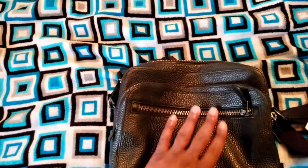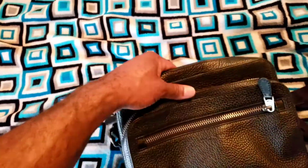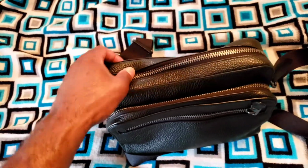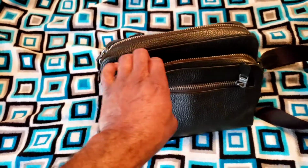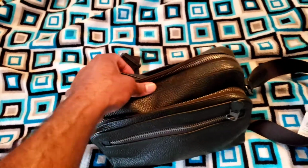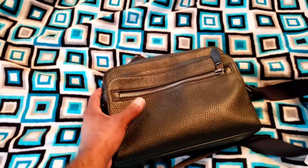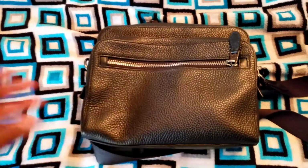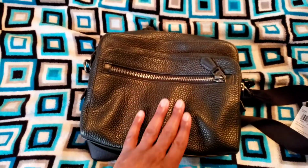But let's get into this particular item. The West camera bag. It's a nice size bag. Now, it is intended for a camera or some type of camera equipment, but of course, I don't use it for that. I have my other camera bag that's larger than this because I have a pretty good amount of equipment that I usually lug around day to day. So this bag would not suffice for the purposes intended. Therefore, I am using this bag as a crossbody.